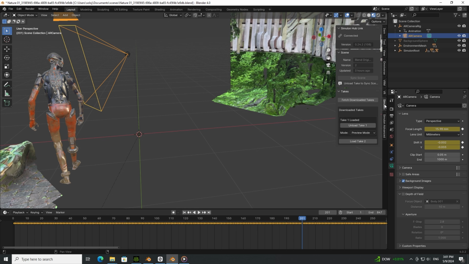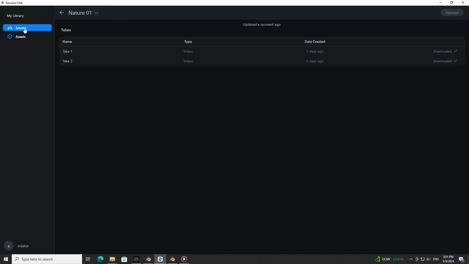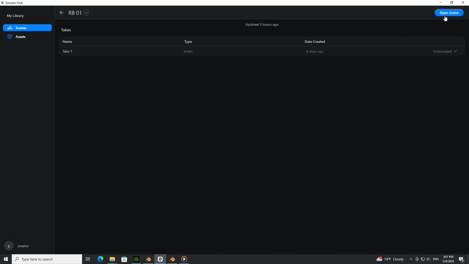So over here you can see there's a tab for Simulon and also a tab for Simulon Advanced. Under the Simulon tab over here, you're able to load scenes that Simulon has captured. And once you have an account, these are the scenes that you'll be able to check out. And every time that you create a new scene, you're able to do multiple takes in it, right? And then you're able to download the scene once it's ready. So here we'll go back one level up. You can see there's this scene right here, and you can open that scene. If it's not downloaded yet, it'll have a download icon right here.